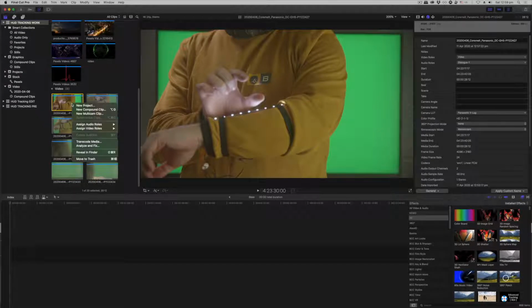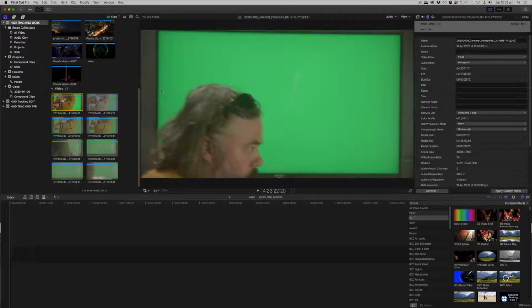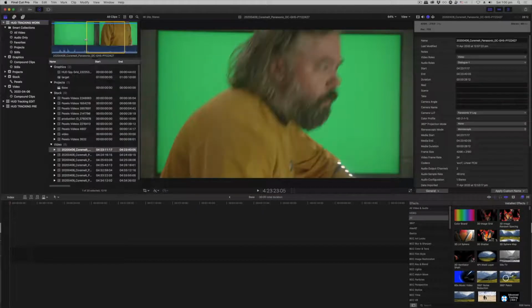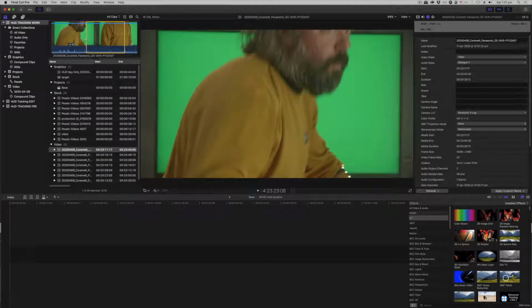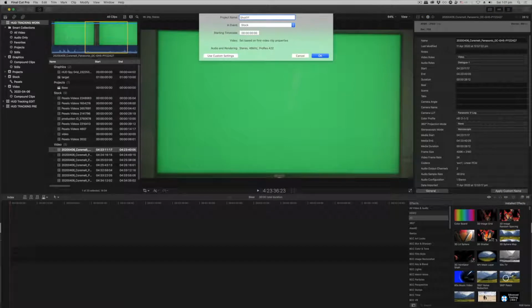While it's totally possible to work directly with our source footage, optimizing the clips does tend to speed these up and make the interaction snappier. So right-click on the clips and choose Transcode, Optimize Media. Select the in and out point for your shot, then add 1-second handles to the beginning and the end. This helps to ensure you have enough footage to make minor adjustments during the edit. Right-click and choose Make Project.